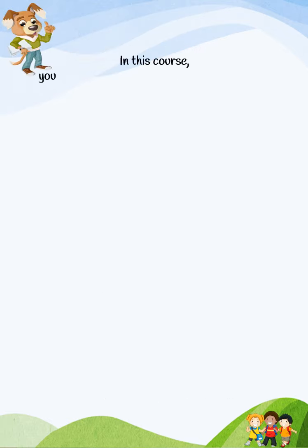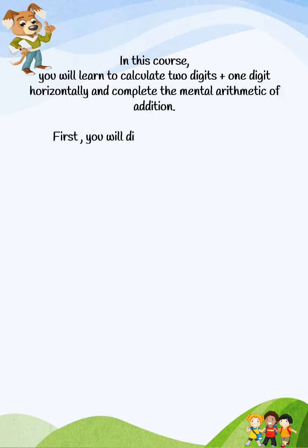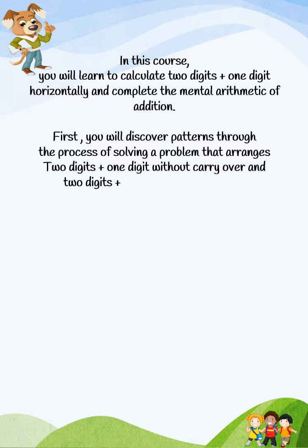In this course, you will learn to calculate 2 digits plus 1 digit horizontally and complete the mental arithmetic of addition. First, you will discover patterns through the process of solving a problem that arranges 2 digits plus 1 digit without carryover, and 2 digits plus 1 digit with carryover in a unique way of self-study math.